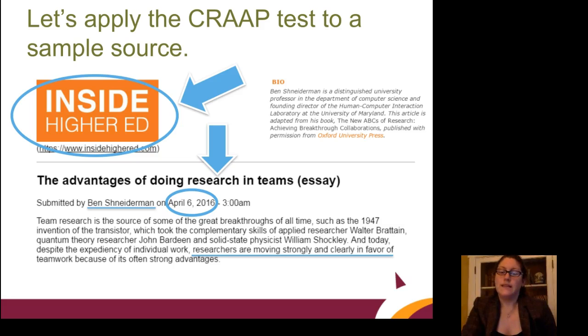Finally, while the essay's title gives us its purpose, we also want to look in the body of the essay itself. He states researchers are moving strongly and clearly in favor of teamwork. This is good. This is strong language. It tells us exactly what his purpose is, and it also supports it with evidence. He doesn't just make this claim and leave it there. He shows us that since the 1947 invention of the transistor, we have teamwork and group work that is being ascended. So we see that he's not just stating his claims, he is supporting them with evidence.